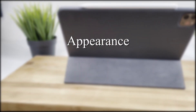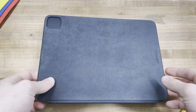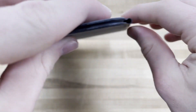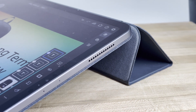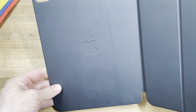The appearance of this case is likely the leading reason why people buy this seemingly overpriced case in the first place. And perhaps rightfully so, as in my opinion, of all the cases I could find on Amazon — functionality and value put aside — Apple's Smart Portfolio case looks the best. Overall it has a very minimal design, with the case being solid black with just a sweet little Apple logo visible from the back when it's not covered by the front flap.